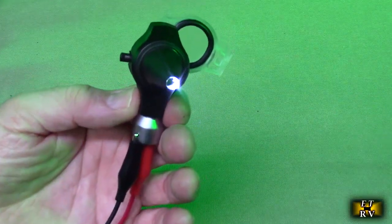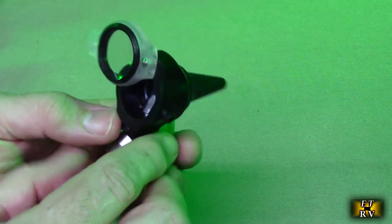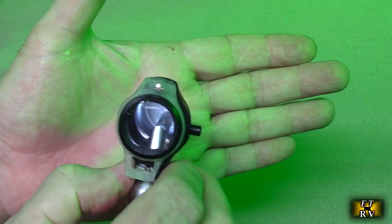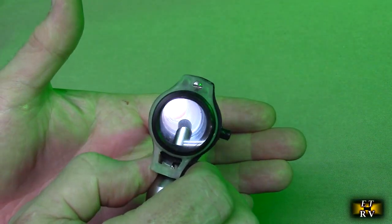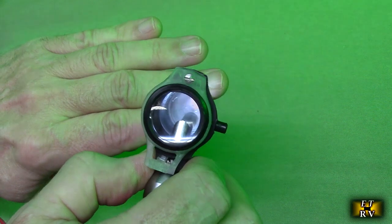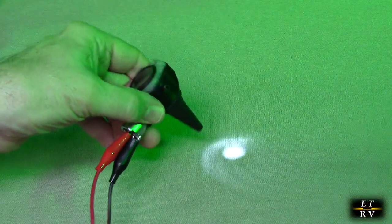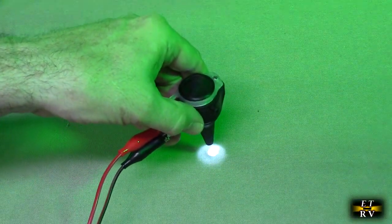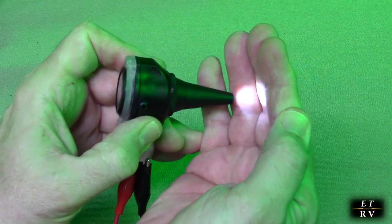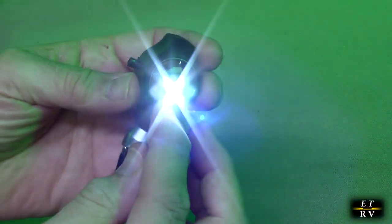For demonstration, I have a studio power supply powering the tip and you can see the white light — very balanced. With the lens on, you have the ability to take a good close look at whatever you want. When you look at somebody's ear, you'll be able to see a lot of detail with that light, very evenly focused. It illuminates the person's ear perfectly — just what you need to inspect an ear, throat, or nose.